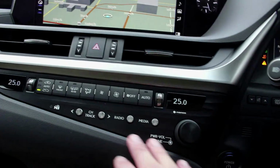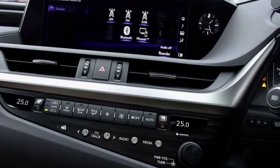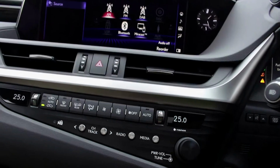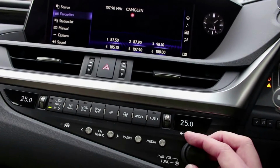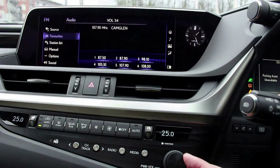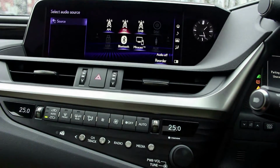Just a wee bit below there we've got things like your radio, change the track in the CDs or your channels if you're on the radio. If I go over and click FM, that Mark Levinson sound system's real high quality. But we'll turn that off just for YouTube copyright.